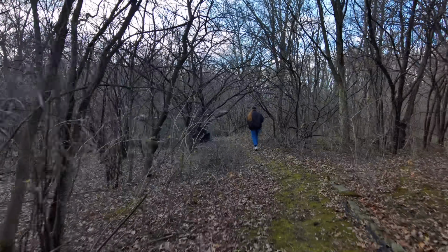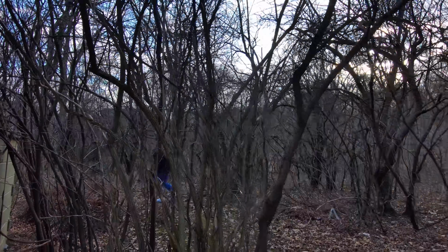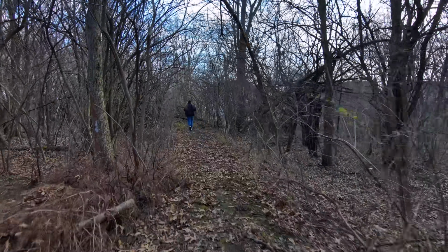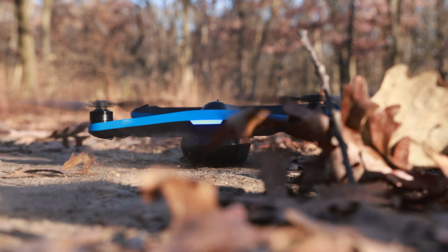I want to mention the in the woods situation I'm setting up here is not recommended by Skydio. I just want to see what the technology does when put into a more extreme setting to get a better understanding for the capabilities of this drone. Let's get it going. Let's get our volunteer on the trail, see what happens.